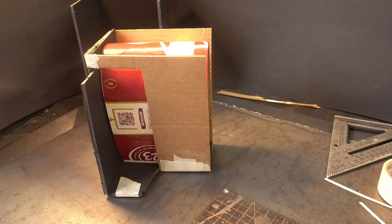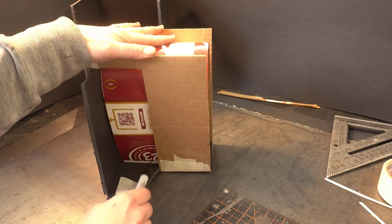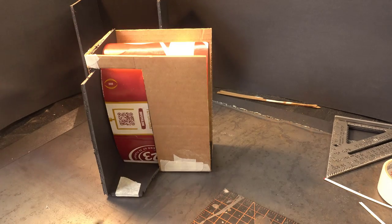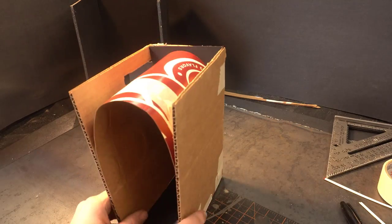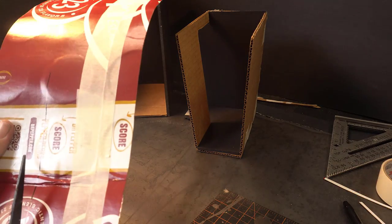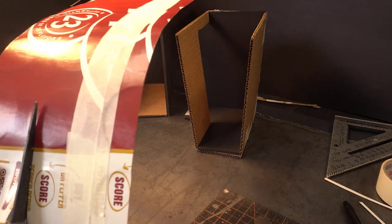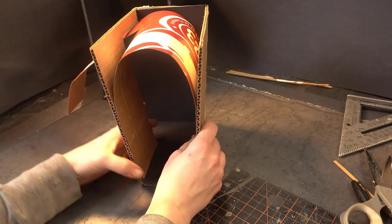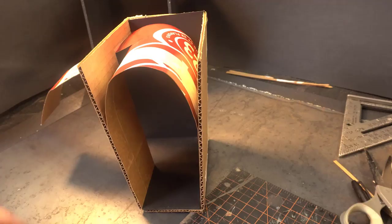So, here we are. Okay. Focus here. As you can see, I used a lot of tape. I have commitment issues. I also wanted to be able to pull this whole thing back apart. Because trying to film creating a book nook in a tight little tiny spot is very difficult. So I thought if I could just pull it all back apart and build it that way, you guys could see it all. And it worked till the end.